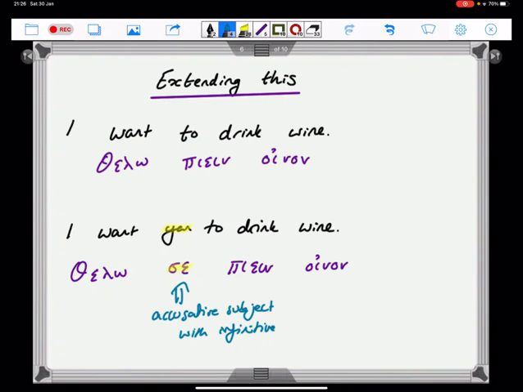Various ways you can think about it. Let sense help you here. It may well be that it's obvious wine's not going to be drinking you, you're going to be drinking wine. It might be that very often it's the one either closest to the infinitive or it's the first of the accusatives you see that is in lieu of the subject. You're going to have to play slightly by ear as you read a text, but most of the time it should be fairly obvious.